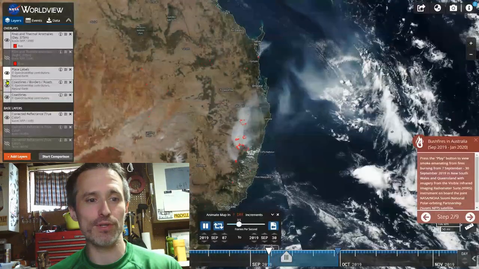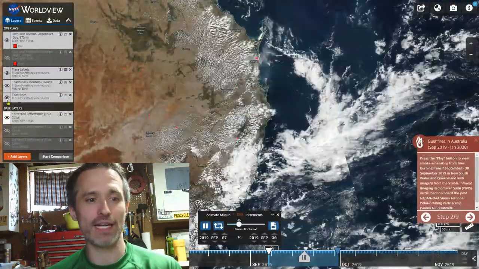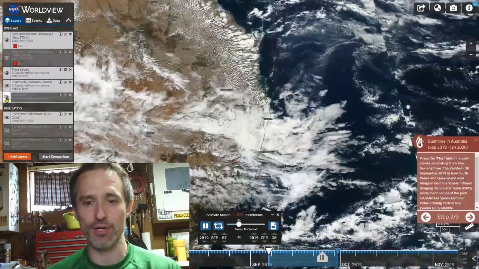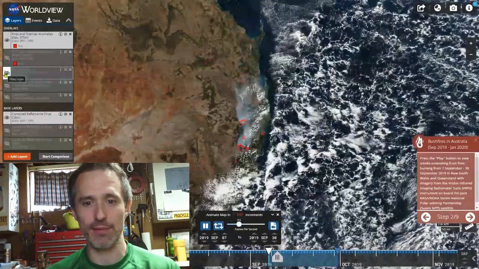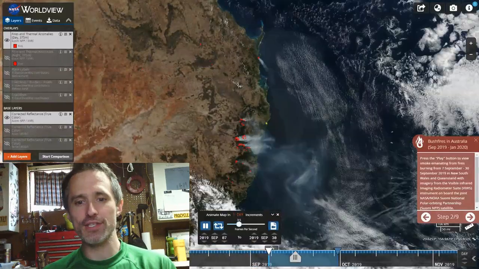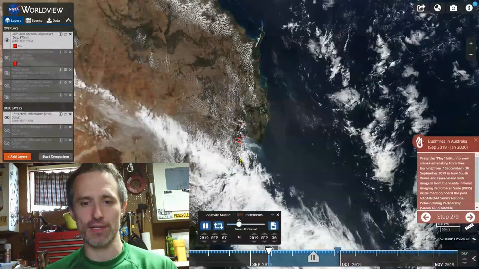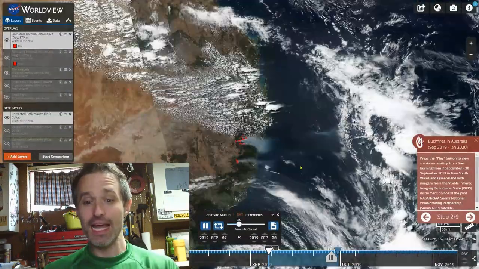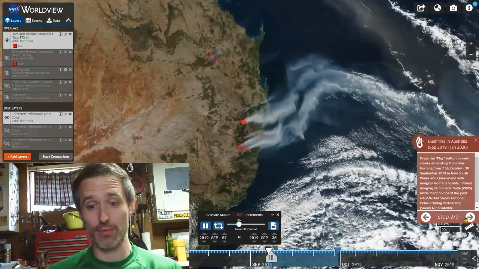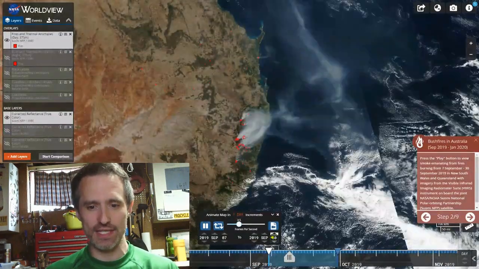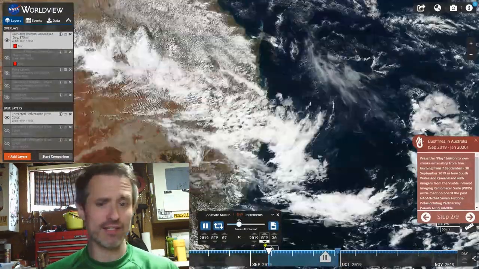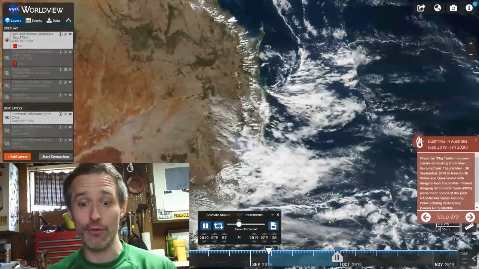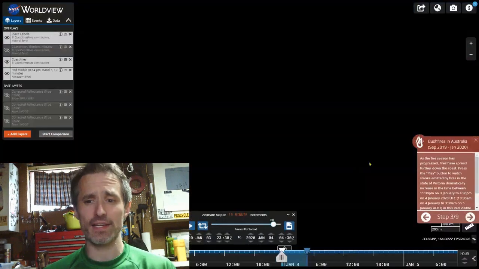It has the labels and coastlines. If we want to turn any of that off, we can. So maybe I want to turn off some of these coastlines. Now they take the labels off. But we can start seeing how this works. Obviously, there's a lot of cloud cover. On the next one, it's going to be pretty amazing. Now, you could change these days. If we wanted to look at this area at a different time, as long as they have that data, you can, and it will load it. Let's move on to the next one, though.